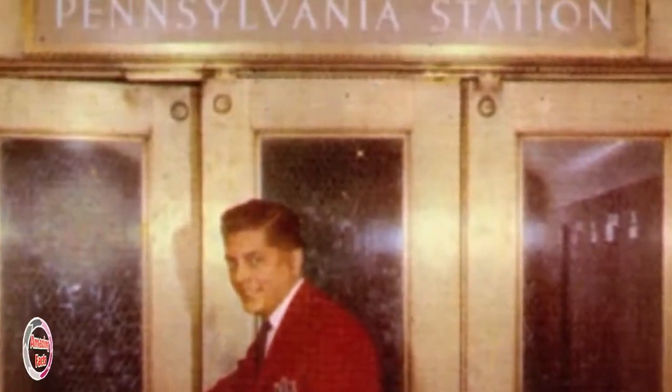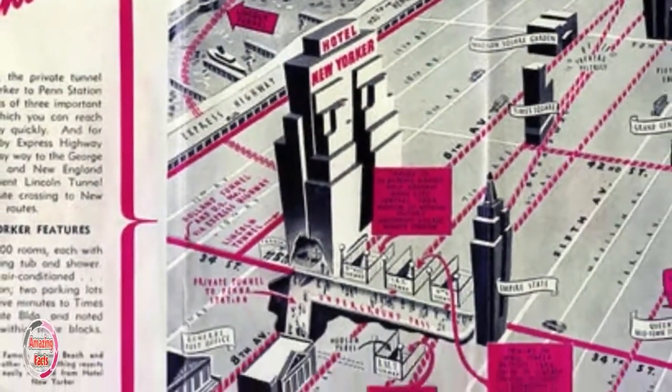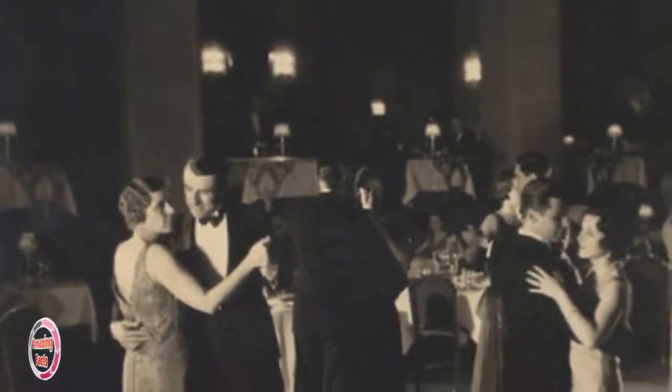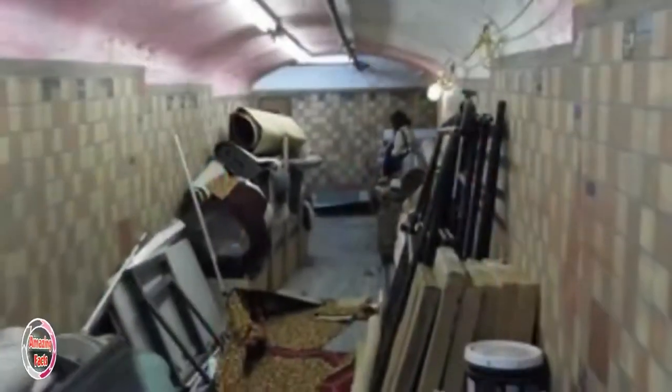5. Secret Art Deco Tunnel under New Yorker Hotel, Manhattan, New York. The red sign of the New Yorker Hotel is most definitely a focal point of West 34th Street in New York. Although the hotel is frequently photographed as a landmark of the city, much of the building's history is unknown. The New Yorker Hotel is full of secrets, including the mesmerizing Art Deco tunnel beneath West 34th Street.